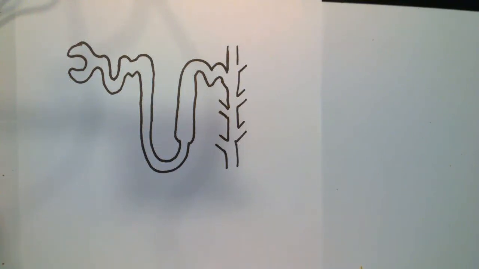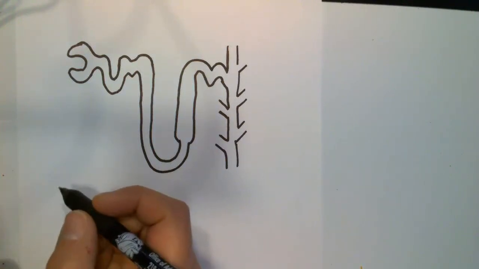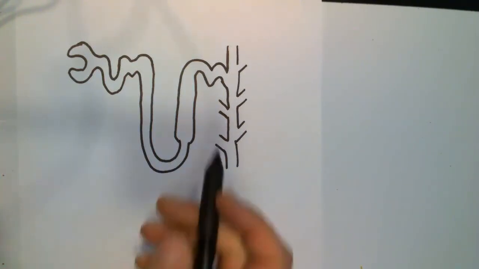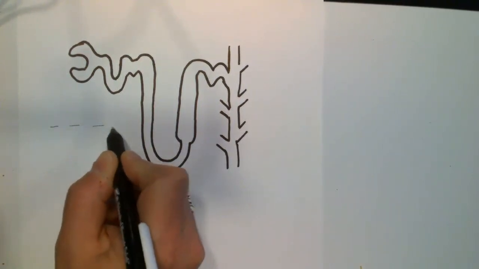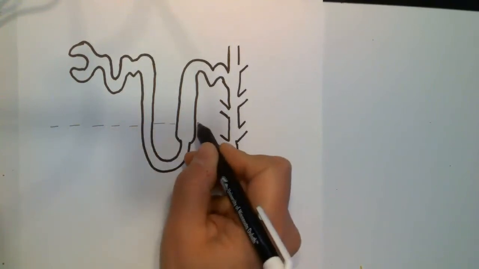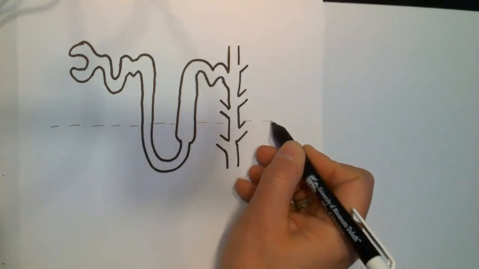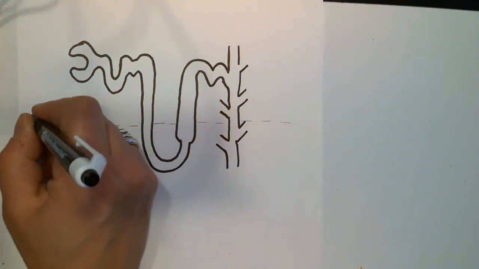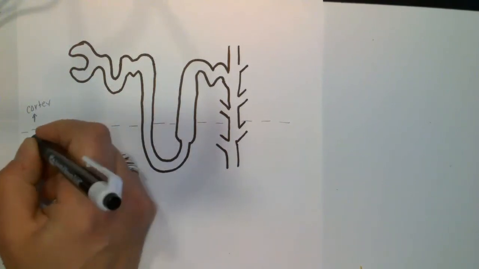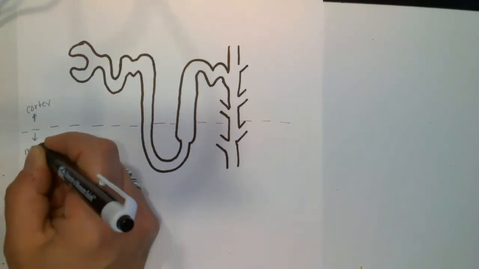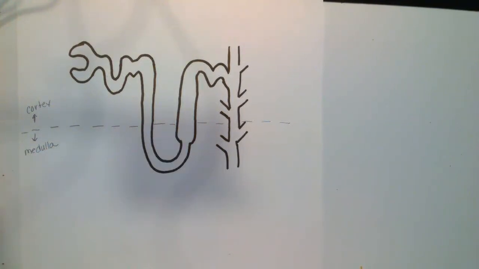So here's a diagram of the nephron. And this diagram, again, is included so that you can see or download it and use it to take notes. I'm going to put a line right here, just to orientate ourselves and indicate that this up here is going to be within the cortex. And then this part will be found within the medulla and the medullary pyramids, right? Just so that you have an idea of that.